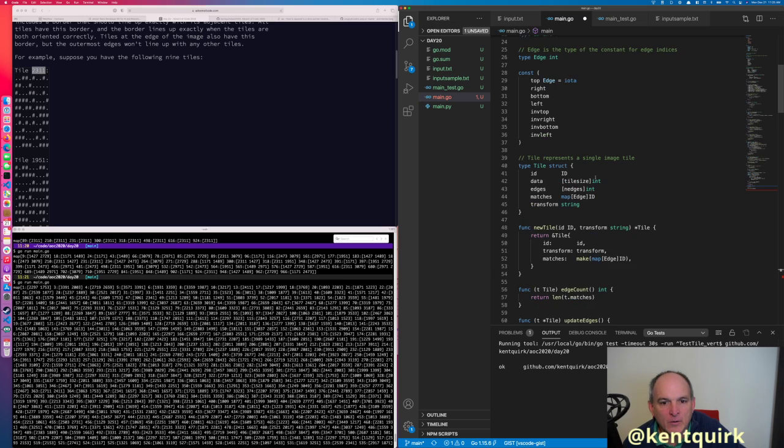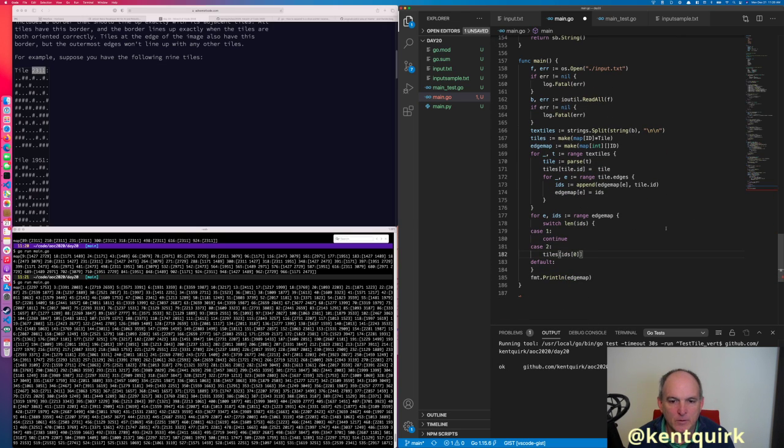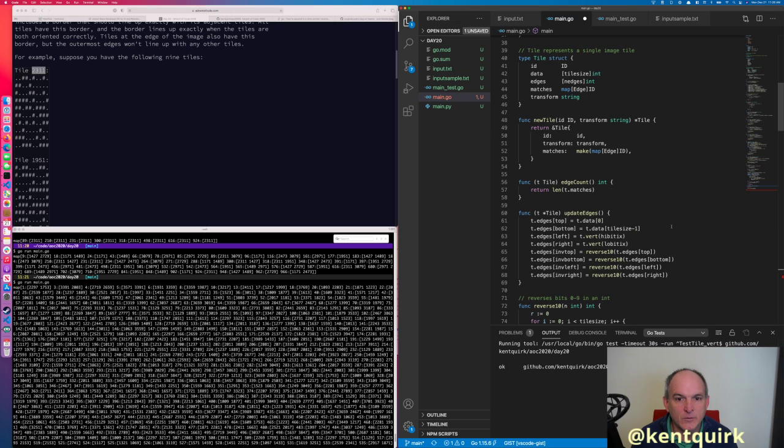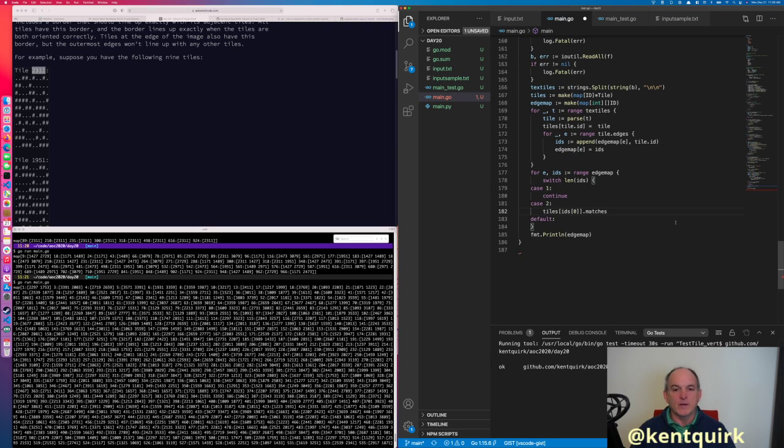So our tile structure has our matches. That's what we called it. Dot matches. And matches was a map of edge to ID. So we have to figure out which edge.